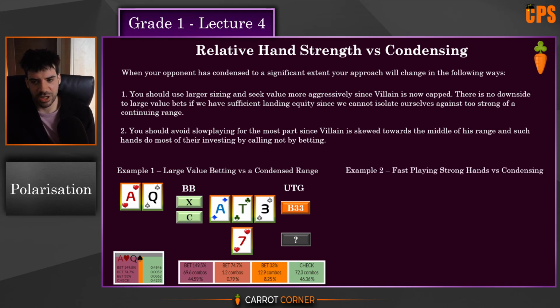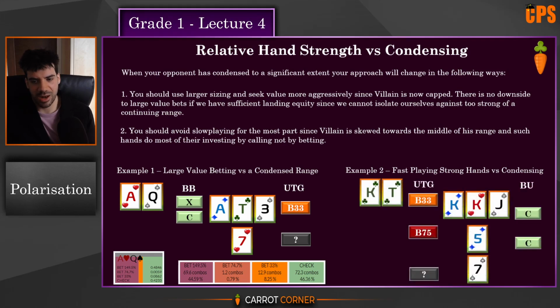Example 2 is fast playing strong hands against condensed ranges again. This time we get cold called by a button player. We c-bet king, king, jack. We wouldn't actually be betting very many of the flops that are available here in this configuration because the button has such a condensed and pocket pair rich range. So if we're on a board like 9-7-5, we really wouldn't be doing any betting whatsoever as under the gun here in GTO. But we will be betting stuff on king, king, jack.